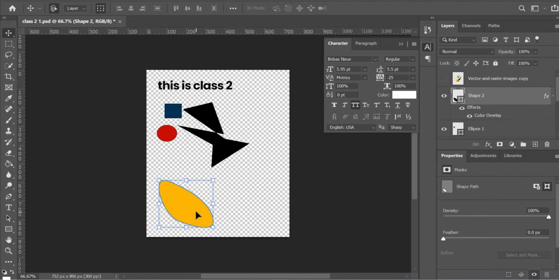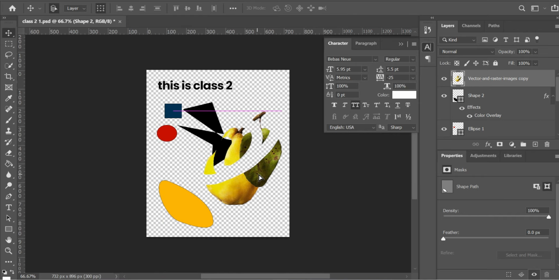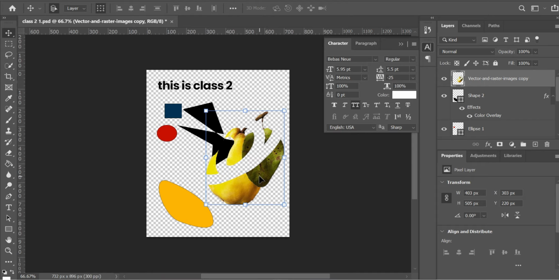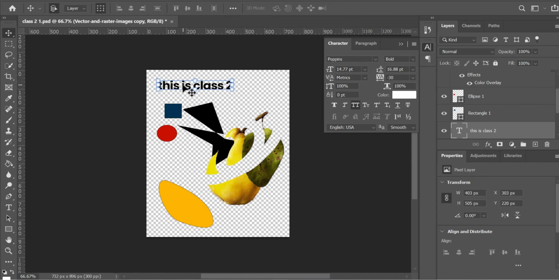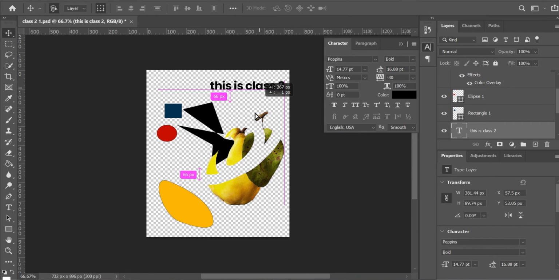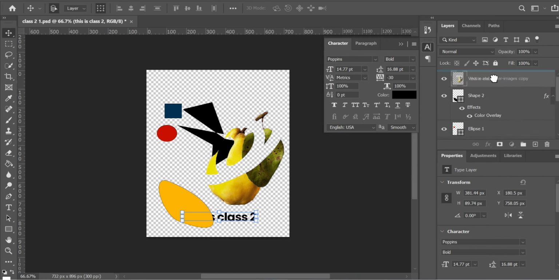Then when you say it gives flexibility, imagine this is a design, but now this text that is written here, I don't like the way it is written. I want to change the position of the text. The flexibility is that I can move only this text to wherever I want it to be. Let's say I want to bring the text here and I want it to be above this. I'll look for its position in my layers, left click, hold it down, then drag it up to wherever I want it to be.